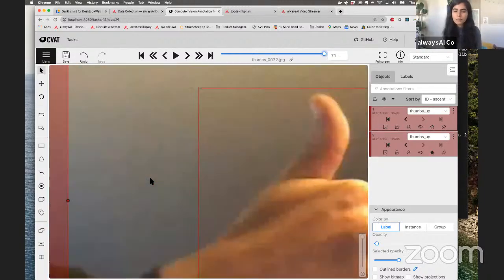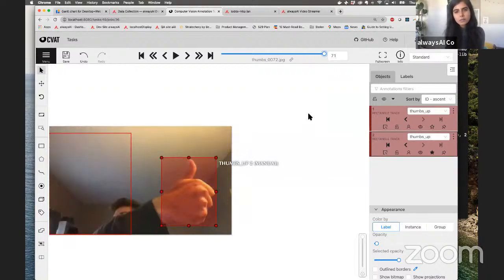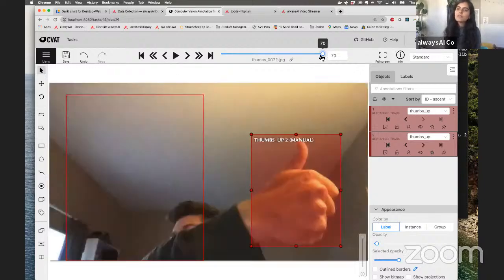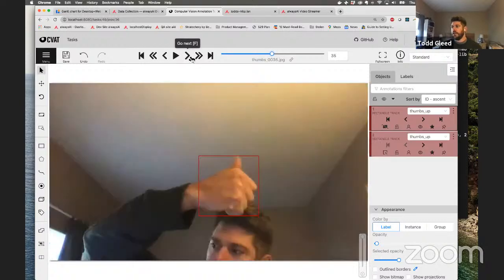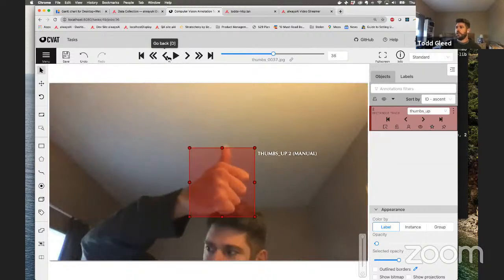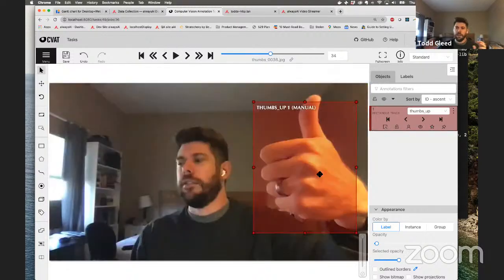The next question is by Ross. He's asking, when the bounding box is moving between frames, is it linearly interpolating between points, or is it using something like optical flow? I'm not sure what optical flow is, but I think it's interpolating between points both in size and location. So if I go here and this one is smaller, it'll move halfway between the two frames and then do the size.